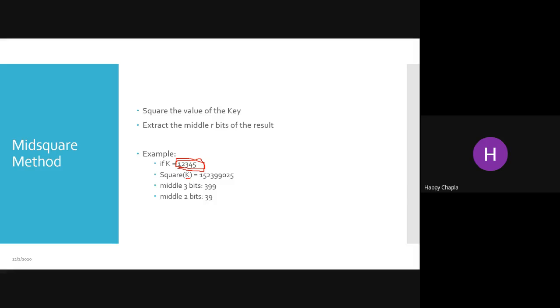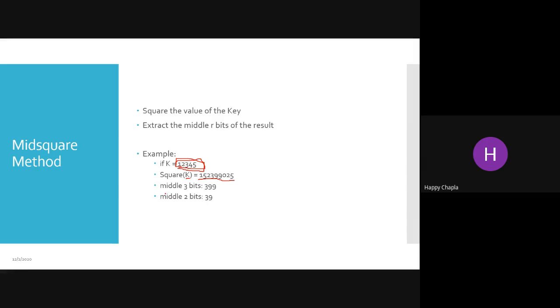12345 multiplied by 12345. The answer is 152399025. This is the square of my particular key value.